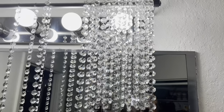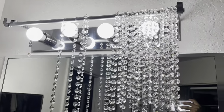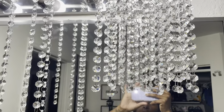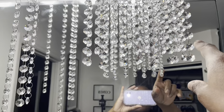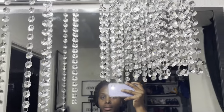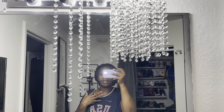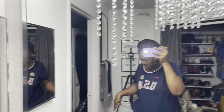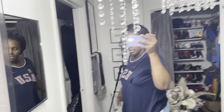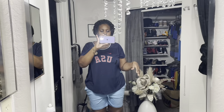Queens and kings, so I done put the rod up there, as you all can see, as well as start hanging some of the crystals on there. Now at this point here, I'm just basically trying to get them even, like you see long, short, long, short. I'm trying to find a rhythm of how I'm gonna do it because Dre and I both are tall, but I don't want them to be too long to the point that it obstructs the viewing of having pretty much a full body mirror at this point right here though.